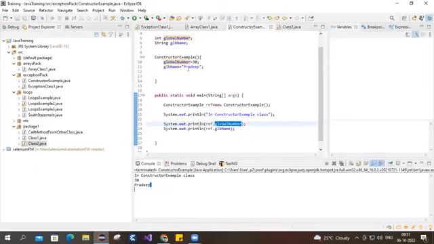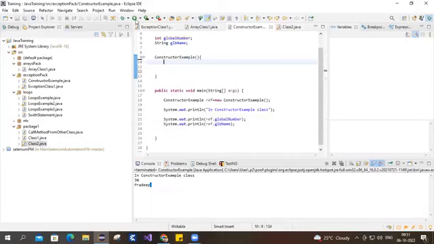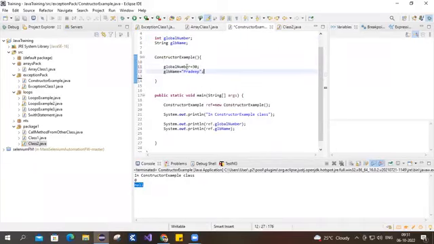Earlier, if we didn't give anything in this code and executed it, it gave us default values. But when we write something in the constructor, then with this object reference, with this particular line of code, it goes here.